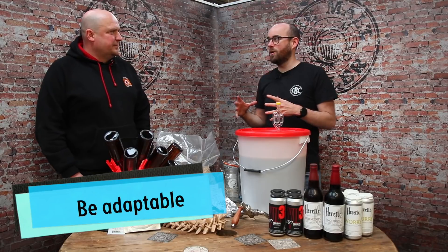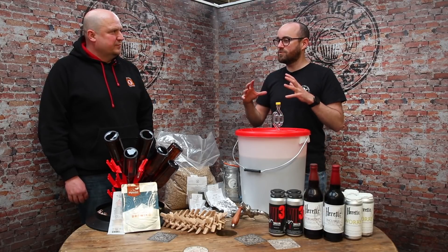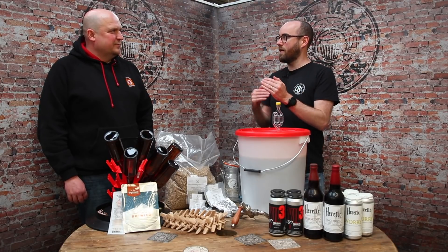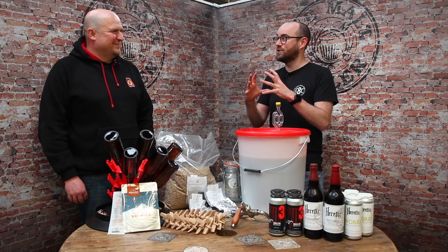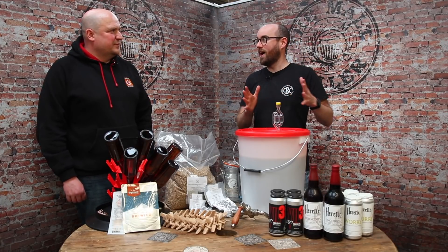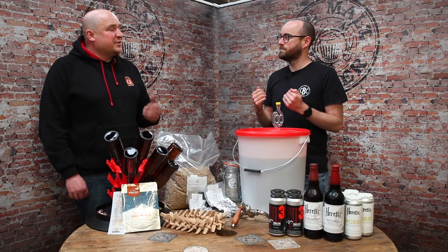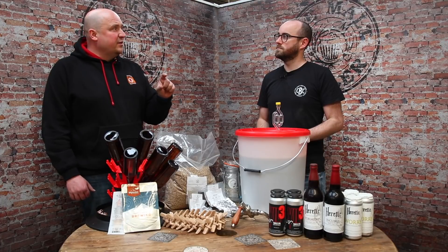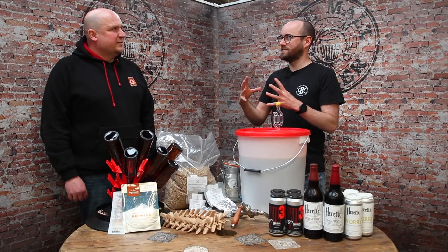Something that can really help if you're not getting the efficiency or gravity you need is remembering that this is an organic process — you're using warm water and natural products, and sometimes there will be variations. Don't be stuck rigidly to your method. Sometimes letting the mash go a little bit longer helps extraction, and sometimes you can finish early. We always say an hour mash, but you don't have to stick to that if you're hitting the numbers. In fact, some modern malts can convert in as little as 15 minutes, and some commercial brewers use iodine conversion tests to know when to move on. The iodine test tells you how much starch is left in the mash and whether there's any more extraction to be had.